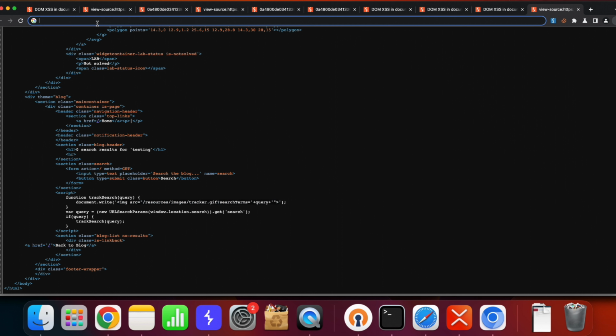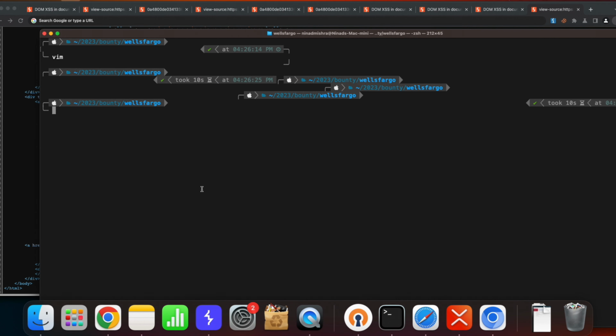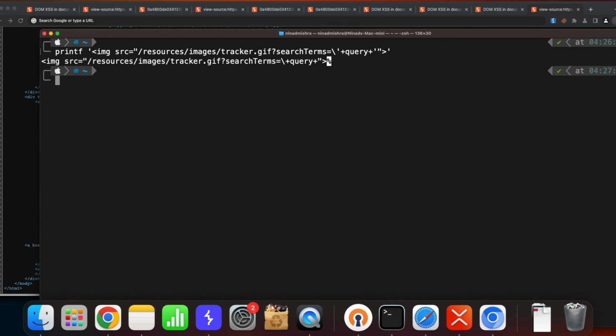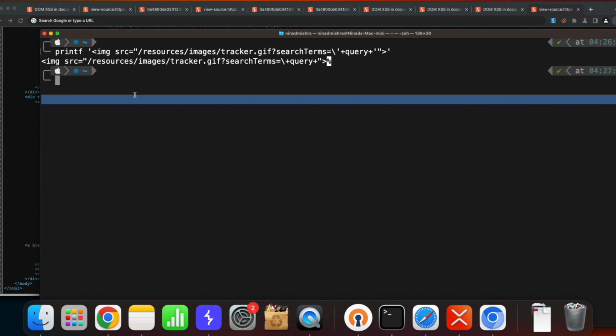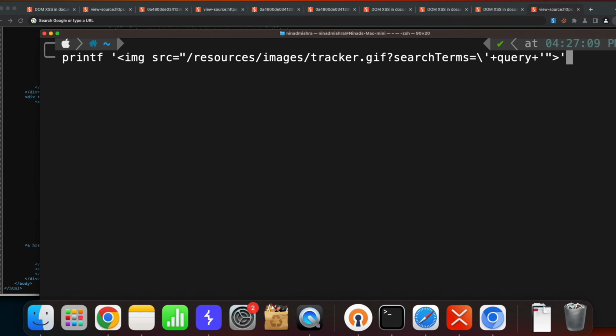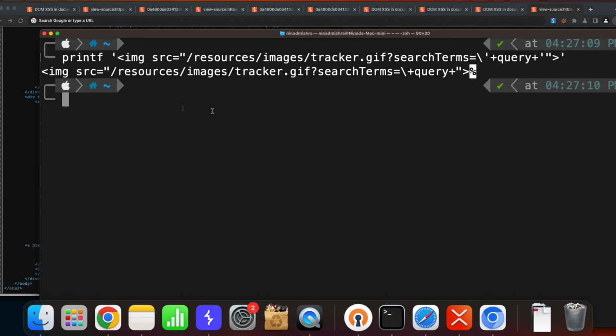Let's copy this, and hopefully you guys will be able to see this. I'll just echo it, yeah. I'll just use this, and as you guys can see, this is the JavaScript that is getting written.